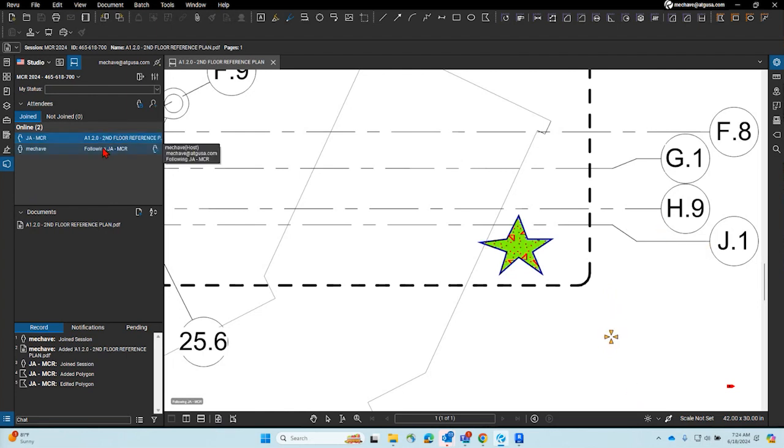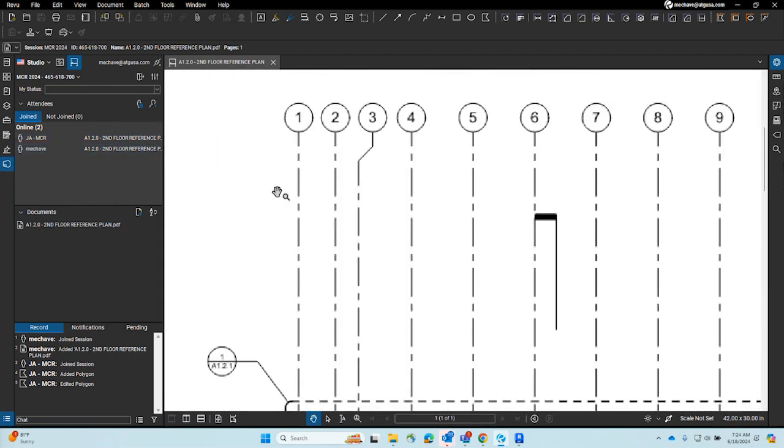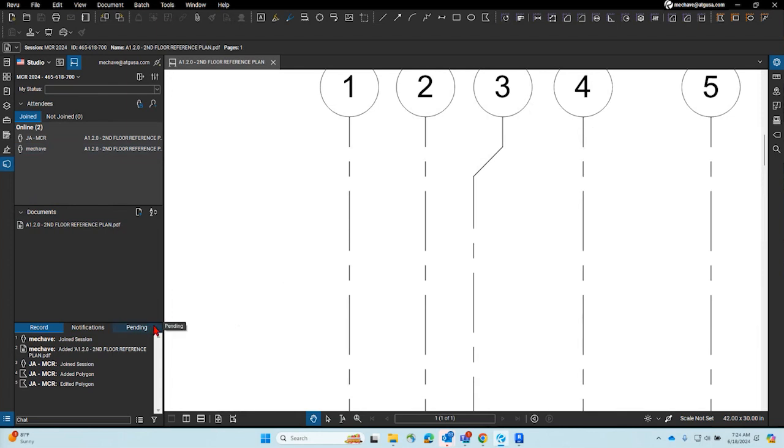So we'll deviate from his markups because I'm going to go to my own area and show what an alert looks like. Jason's going to make a markup and he's going to be able to alert an attendee, and we'll show you how to do that. Basically, what I'll get is a notification down in my notifications list, and it gives you a yellow ping right here.